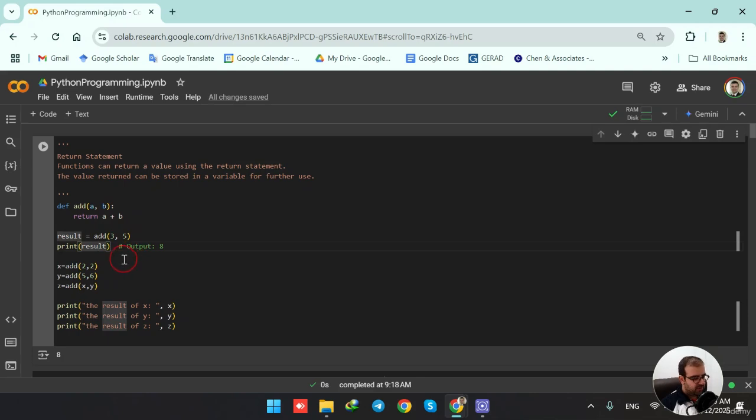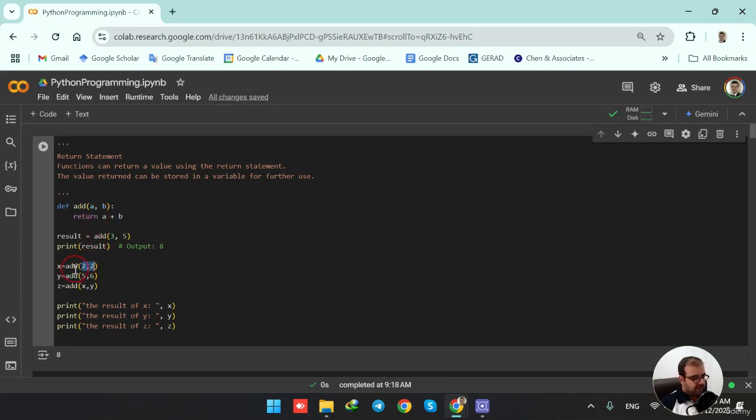So what I'm doing here is that, again, like the result variable, I'm declaring three new variables, x, y, and z. I'm calling the add function, asking the function add to perform a plus b with two numbers, 2 and 2.